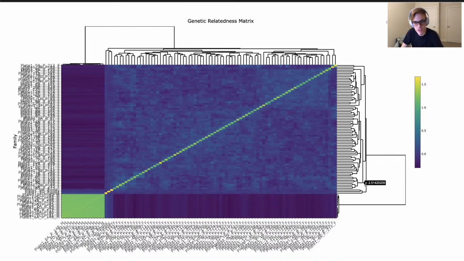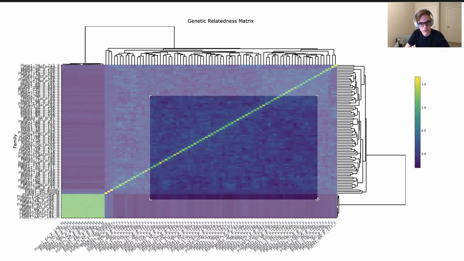So this graph is actually, you can think of it like a correlation matrix. It's actually the relatedness of a bunch of flies that I showed before. But all you really need to know is that this is one of the ways that is a step beyond the flat box plots, bar plots. So this gives us the ability to look back and say, okay, what is the actual number in here? Okay.